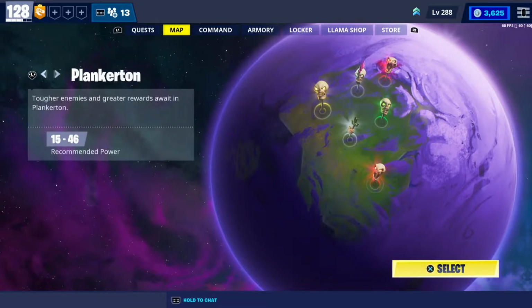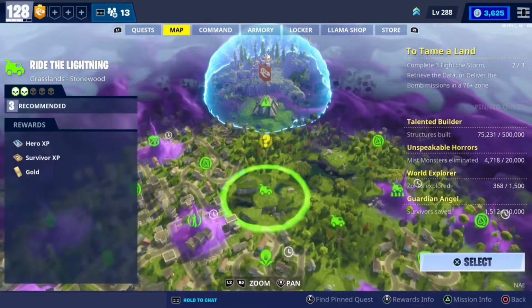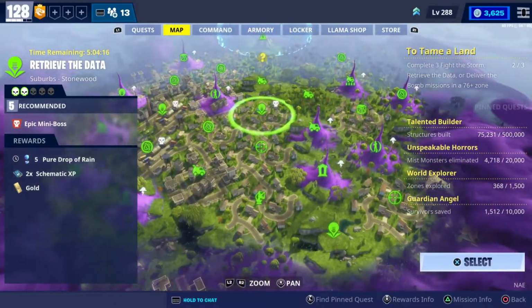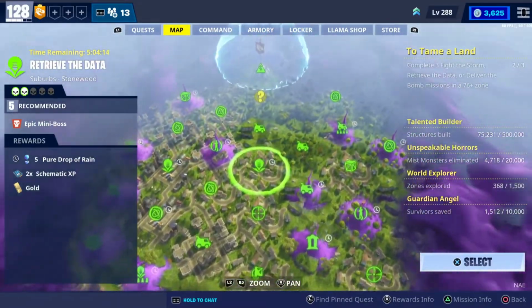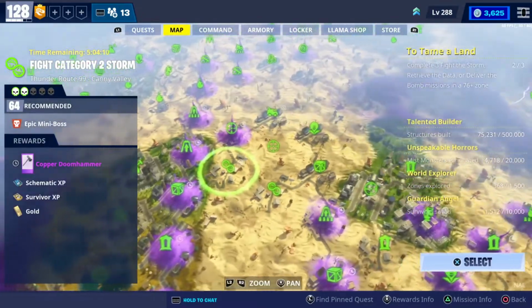There's also four main areas: Stonewood, Plankerton, Canny Valley, and Twine Peaks. Twine Peaks, I think, was added later, so it's not part of the main story. You don't get any quests for it. But yeah, you have rocket missions in between each zone. That's kind of a story way of tying why you're there.